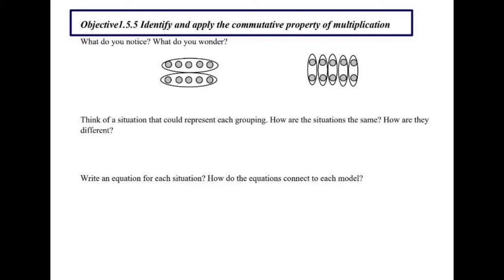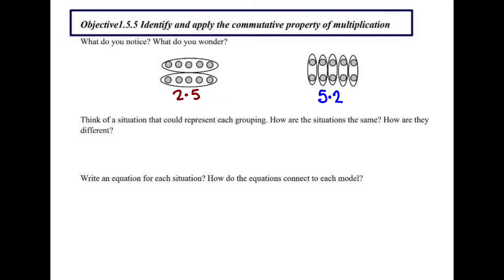Okay, so if you look here, we have 5 on the top row, 5 on the second row. This is looking at the circles themselves. 5 on the top row, 5 on the second row. And they're grouping them to help count them better. Okay, so probably would write this one as 2 rows of 5 or 2 groups of 5, and this one is 5 groups of 2.